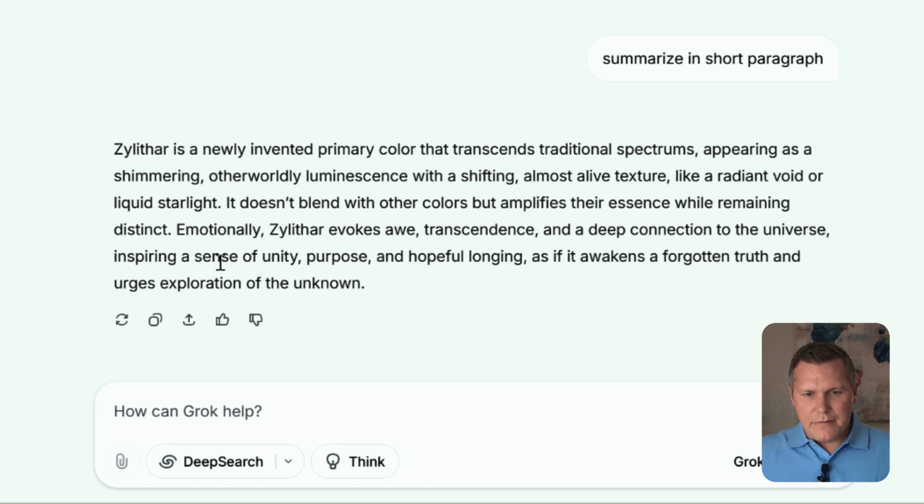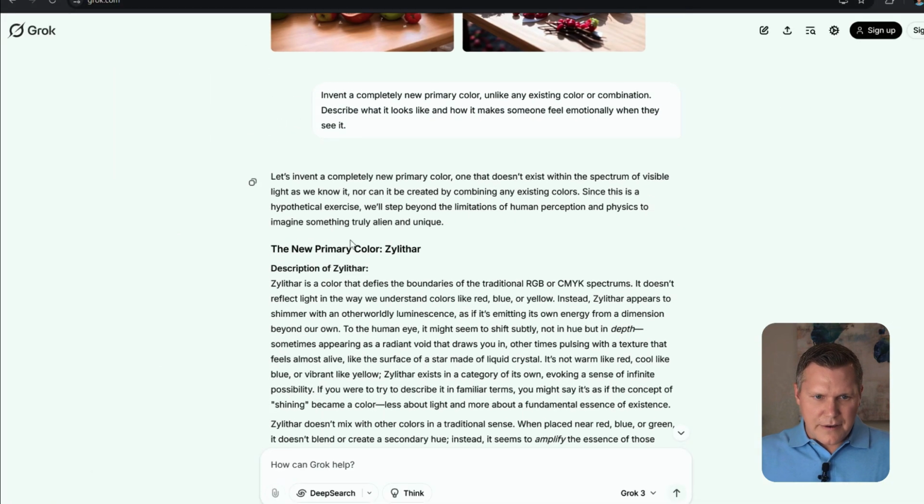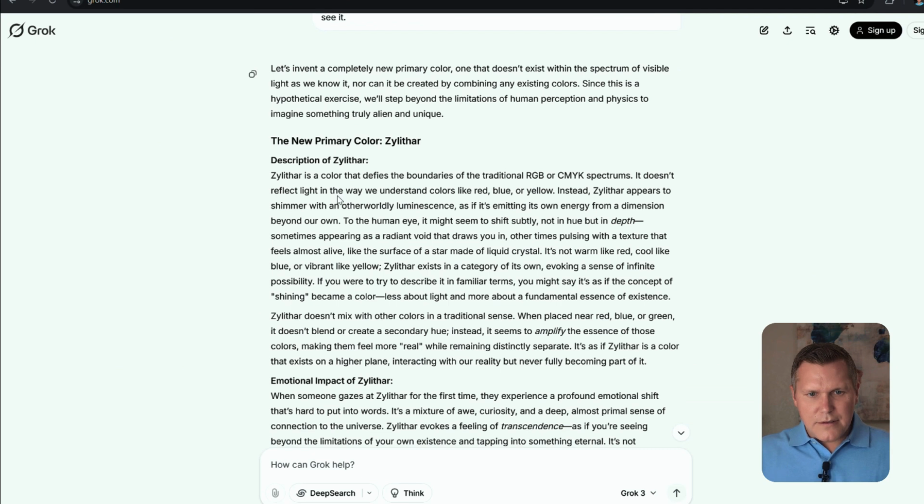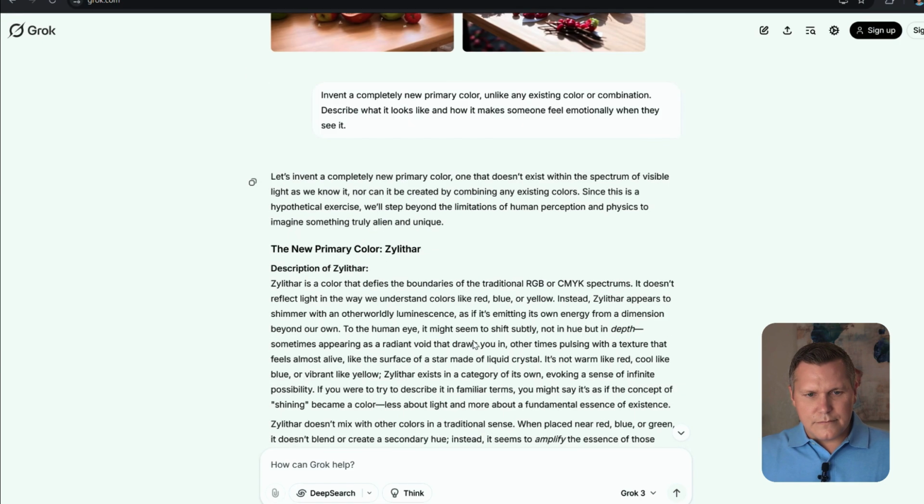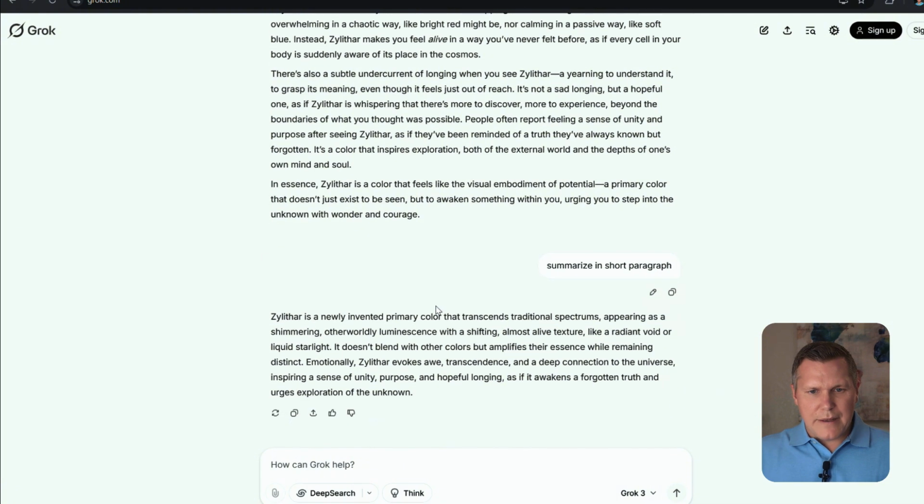It evokes awe, transcendence, and a deep connection to the universe, inspiring a sense of unity, purpose, and hopeful longing, as if it awakens a forgotten truth and urges exploration. So if I look at the more detailed version, it goes on to talk about the description of the color in detail. Not bad.